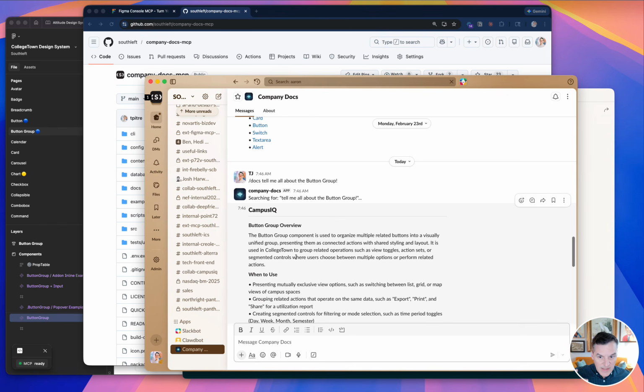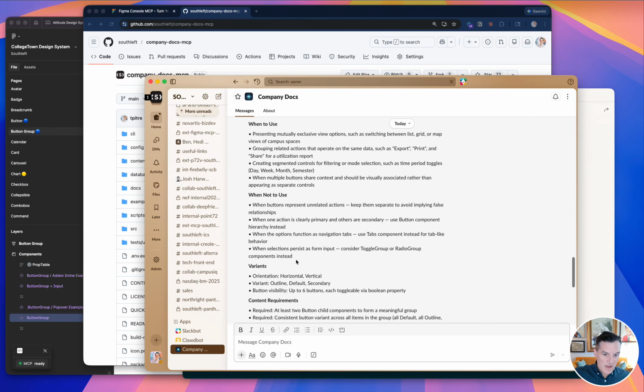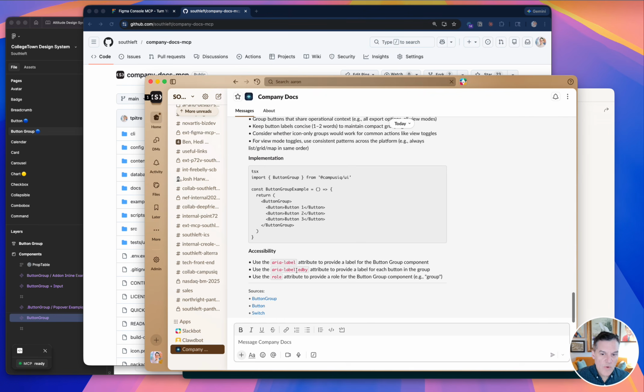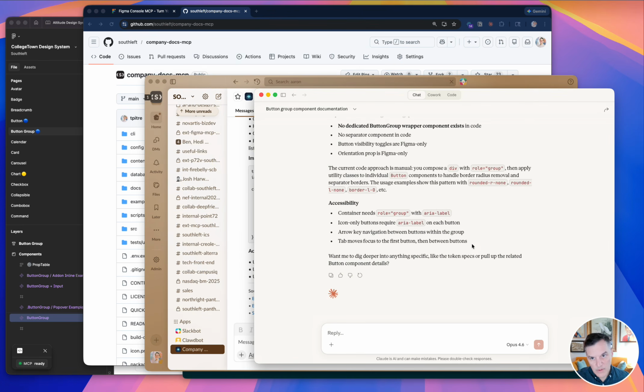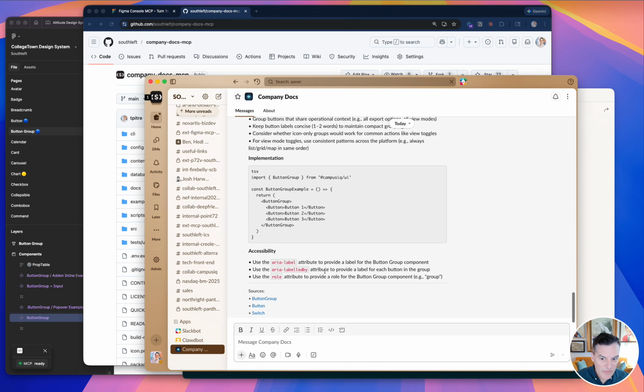It's grabbing this real time from the published documentation that was just created, and now you can ask it any question, same as you would within Claude Code or Claude Chat right here. You can ask it anything that you want about the button group. It even gives you some sources to some different components within the Figma library that this was sourced from.